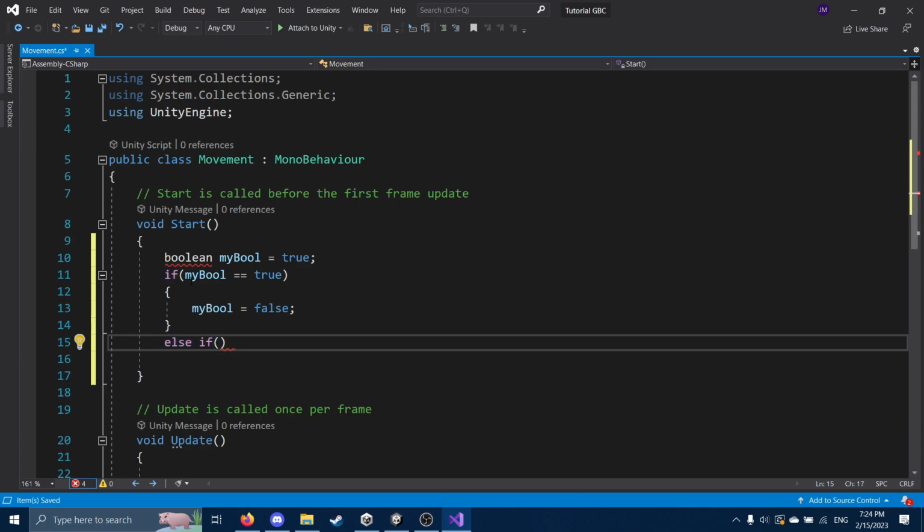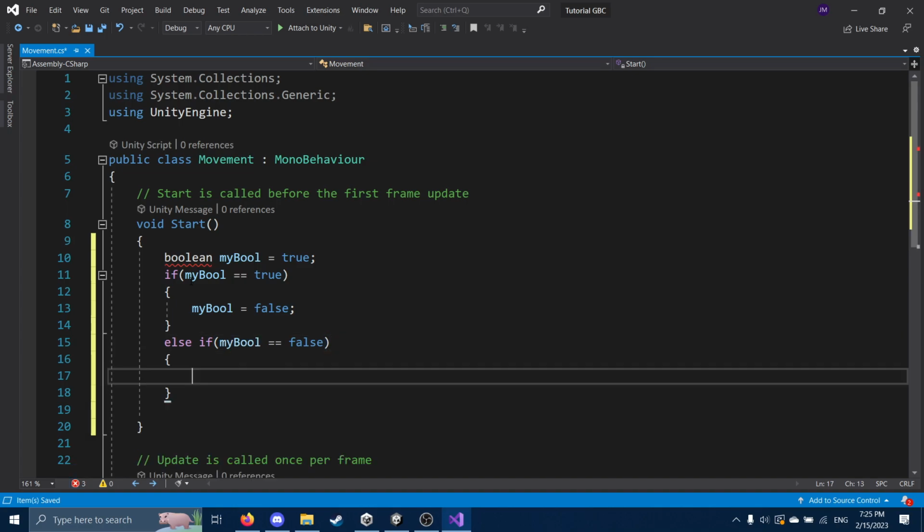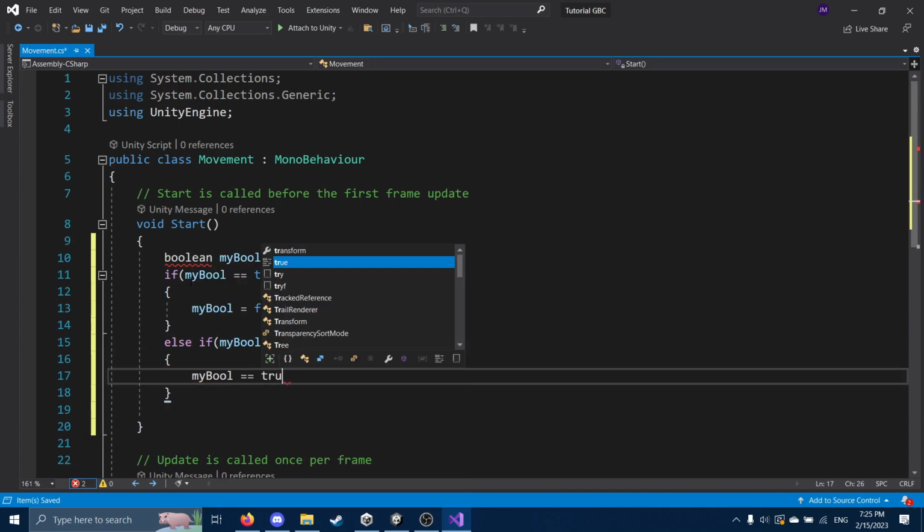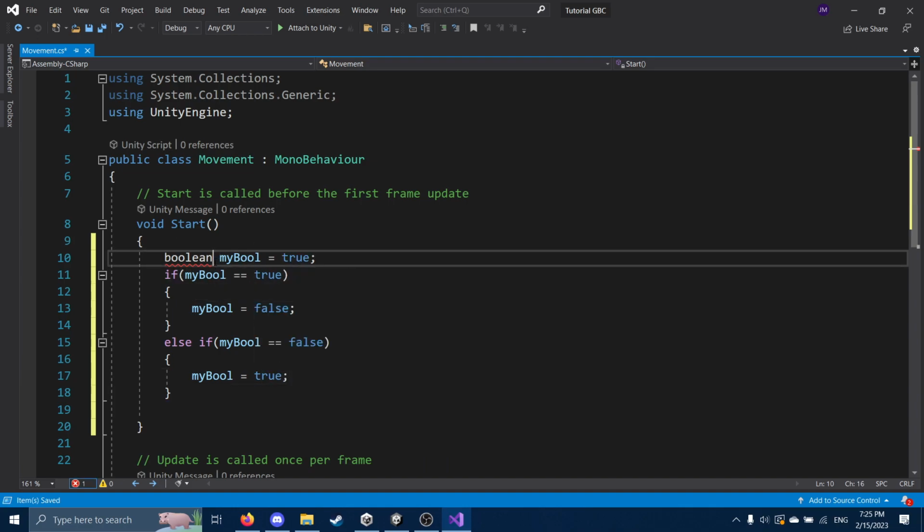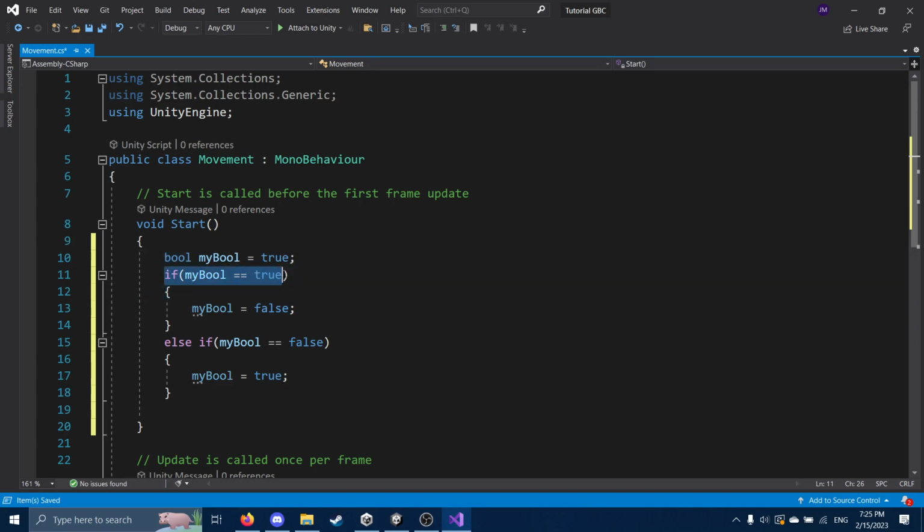So else if myBool equals false, then myBool equals true, not equals. So I wrote boolean. So if this statement isn't true, it is true, so this will fire, and then it'll see, oh, that statement was true, so else doesn't exactly apply here, so it'll just completely ignore this.